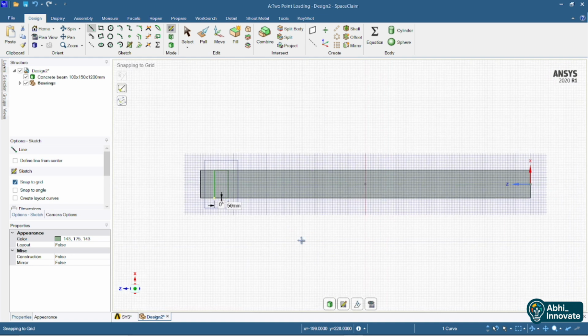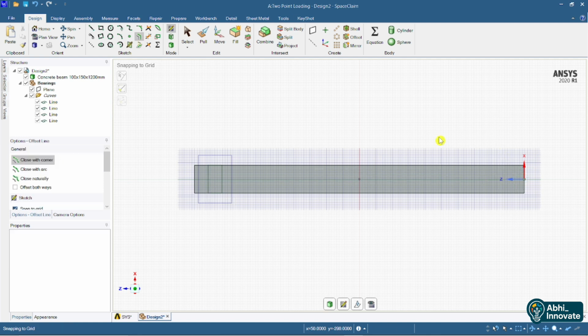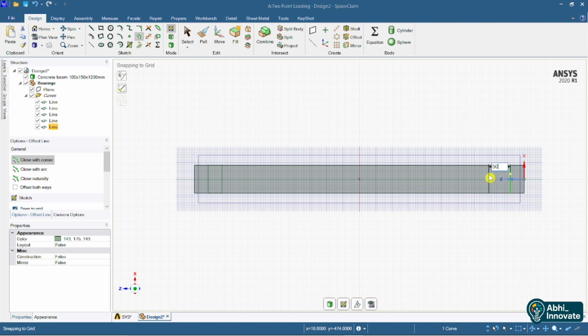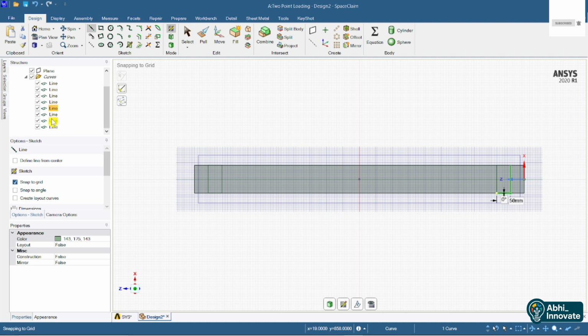Then you can see that 4 closed lines are generated, which means it will be a plane once I come out of this 2D sketch. Similarly I will repeat it on the other side. You can even use the mirror command, so that is not a problem, and your work will be done faster. But I am going in a very basic way, so I am not using it. Then select these two horizontal lines. Obviously you can see there are totally 8 lines, which means it has been created successfully. Then I am coming out of the 2D sketch.